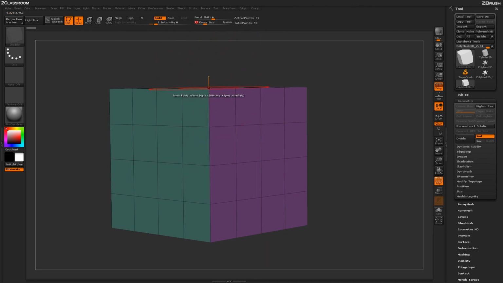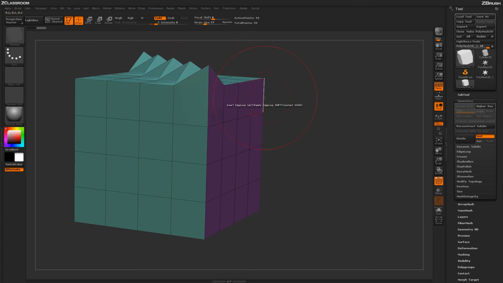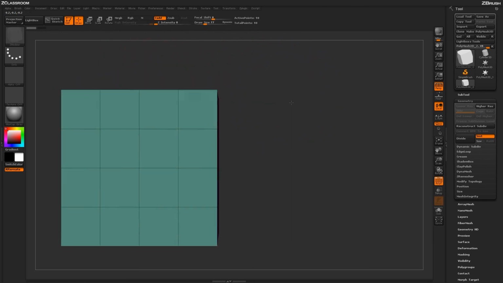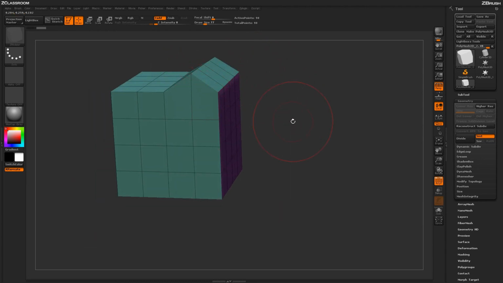Then I can choose a different draw size here and then just simply click and drag, and you'll notice that all those points that were lined up based on that camera angle have now moved. So using this process, you can come through and rotate your model to different positions and then use this infinite depth to move all those points in that area.